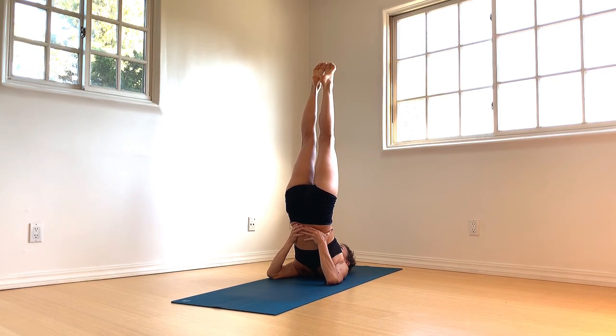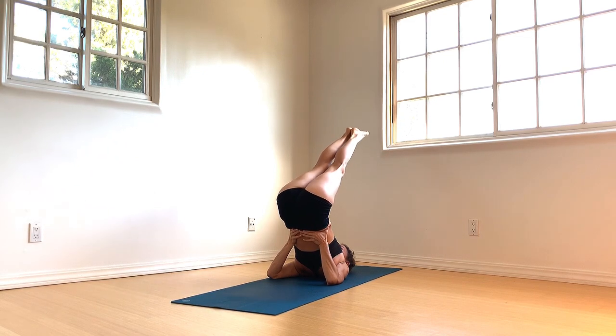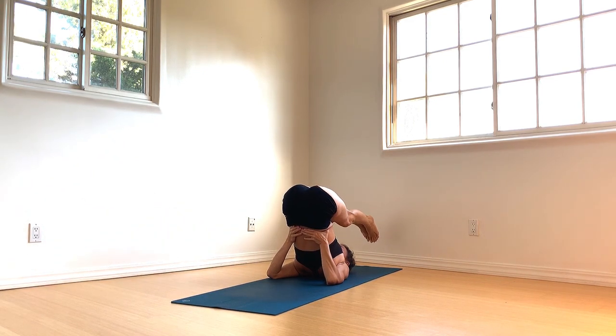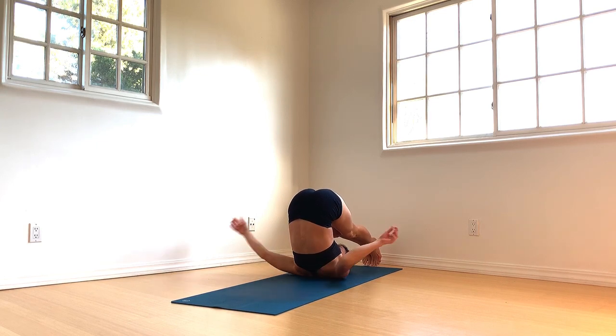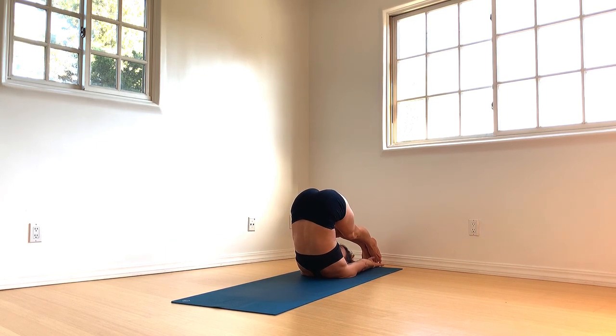And then lower the feet down into your halasana plow. Now if you can, instead of reaching the hands back behind to interlace, as we normally do in halasana, I want you to extend the arms towards the feet. So it's like you're in a forward fold.